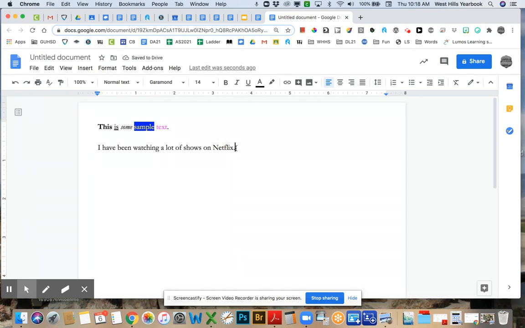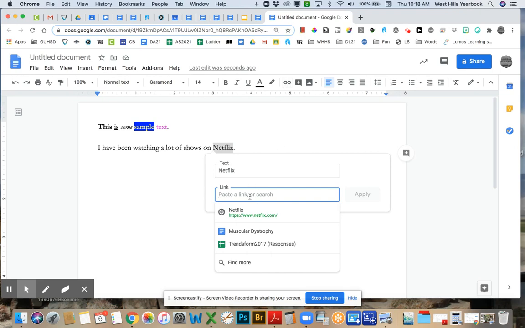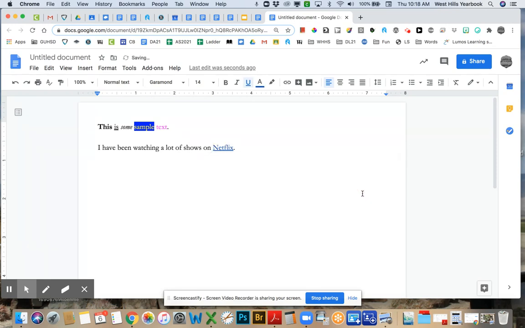Now what I want to do is create a link. So I have to figure out what I want people to click on. In this case, I want them to click on the word Netflix. So I'm going to highlight the word Netflix, and then I'm going to go here and click link, or I could use Control K or Command K, depending on what kind of computer you're on, to pop this screen up. And now I'm picking how I want my link to work. If I want it to click on Netflix and I want it to go someplace, it's already making a suggestion for me that I might want to go to netflix.com. So I'm going to go ahead and put that in and say apply.